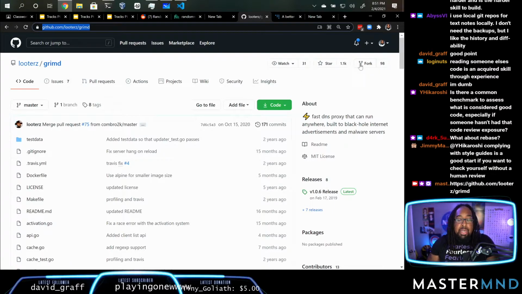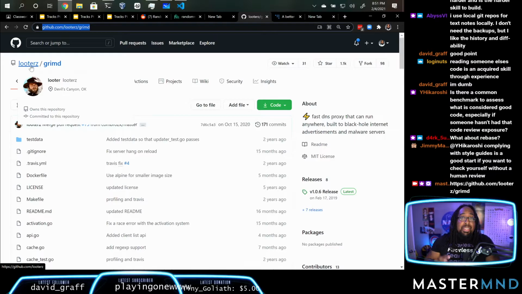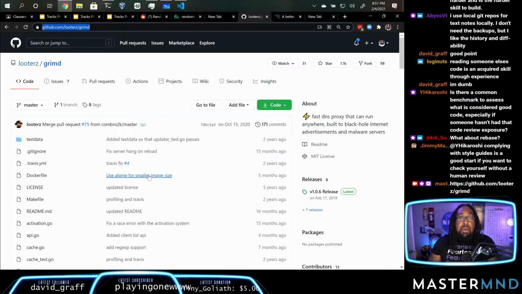What forking does is, right now, we cloned this person's repository. This person, his username is Looters. This is his code base. If I made this change, if I commit these changes that I made and I try to push it, it will get rejected because I'm not allowed to push to Looter's account, okay? But we can take this entire code base and its history. It's accessible, so we can take the entire thing, its history, and copy it to our own account, okay? And if we want to do that, we can click this fork button.